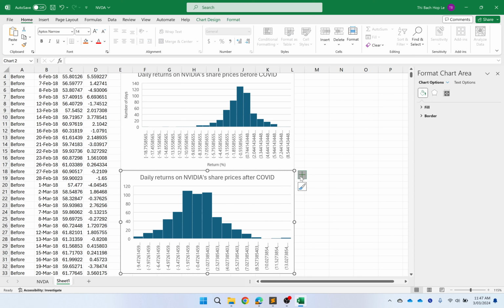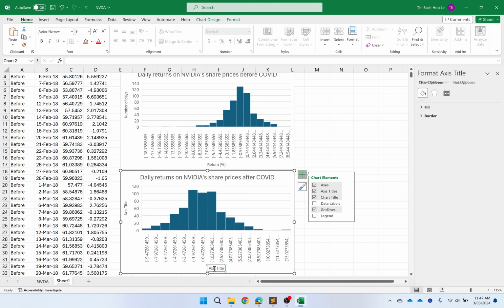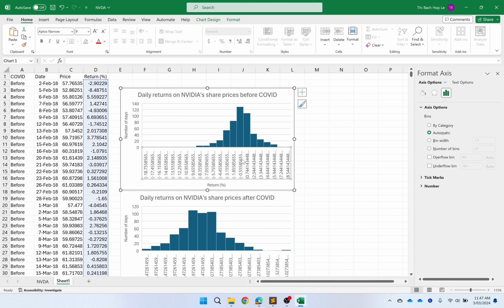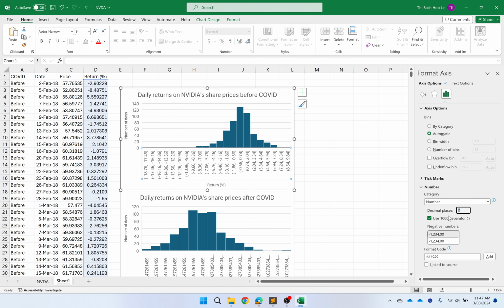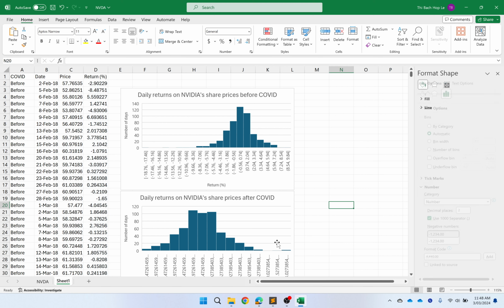Similarly, do the same thing for this one. You can change the format of the horizontal axis by double clicking on that and going to number, to 0 decimal place or 2 decimal place.